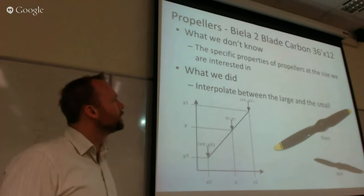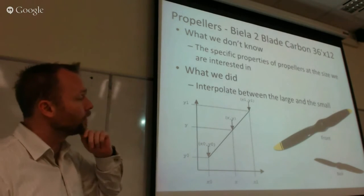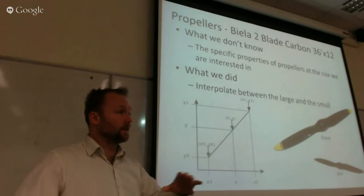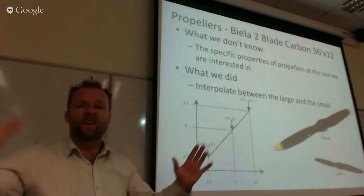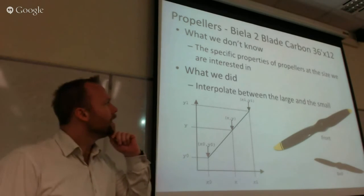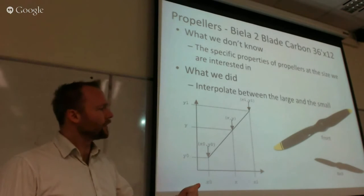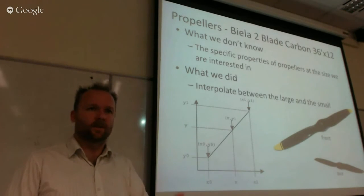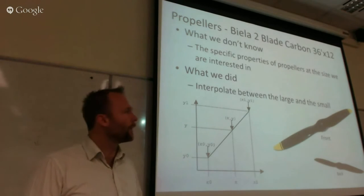I've spoken to some people in the model area, because once again, this was a remote control application. And they said, basically they have a shed full of propellers. They just take a propeller off, put it on that plane, and if it doesn't work, they'll take it off, try another one, another one, another one. That seems to be the way they work. So when I asked the question, do you have a coefficient of thrust and a coefficient of power versus the advance ratio? I got the feeling we were the first people ever to ask them that, because nobody else had thought that way.